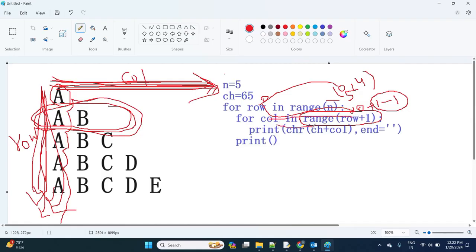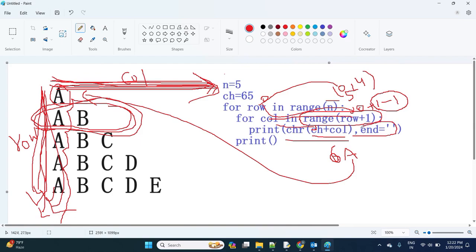Row 0 means ch of column plus ch, so 65 plus 0. 65 plus 0 means character of 65, which means A. That A is going to print in the first case, and immediately it will hold the next value. So here it is going to iterate only one element in the first iteration.